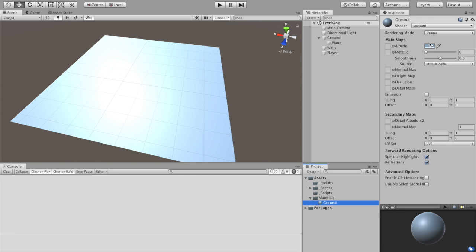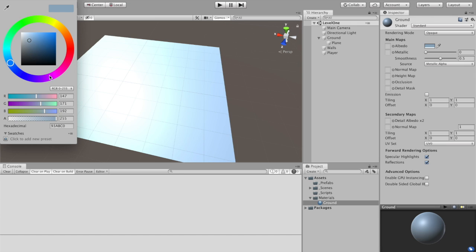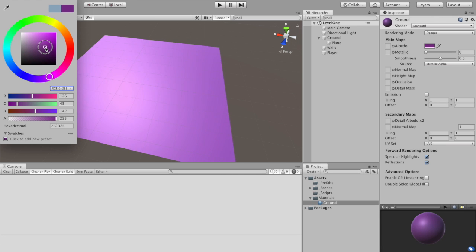So let's look at this ground. Let's change the color. You can see I'm changing the ground material down here, and it's changing it on my plane because it's already been applied. Let's say I kind of want my whole theme to be pastel colors.